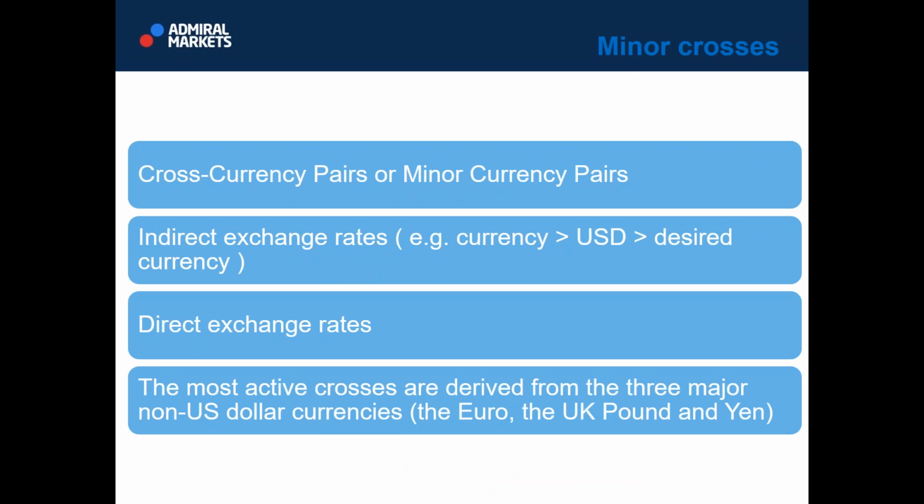So minor crosses are called cross currency pairs or minor currency pairs. Minors are prone to higher volatility. They are also more risky, and the result is very often unpredictable movement. Because traders usually, now I'm not referring to you, because you are my team, all of you who are on the webinar, I refer to other traders who purchase $97 systems somewhere from the internet, and when they read the system, it says this system is suitable for euro dollar. Another system is suitable for two pairs. I don't get it. I really don't get it. To me, everything is the same.